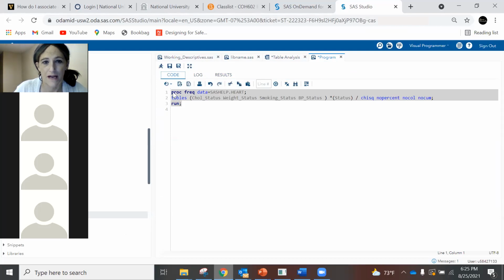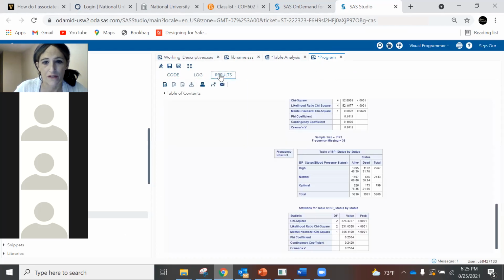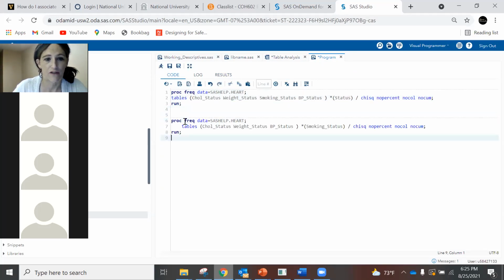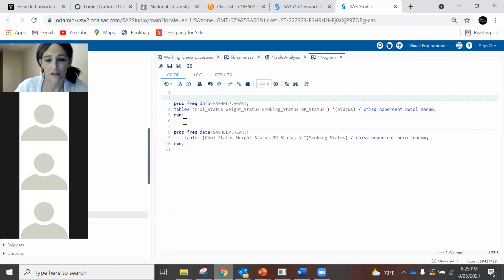And so navigating this, notice that if the code doesn't appear, you just click on the code, go to my results again, code. Okay, so there it is. I'm going to just paste it right below here. I don't need to create a fresh program. What I could do is put annotations in here and say, hey, this is to test association with outcome.